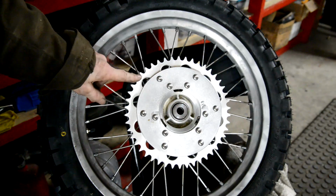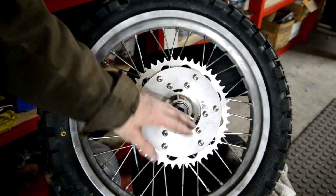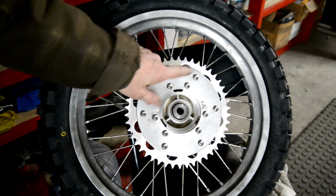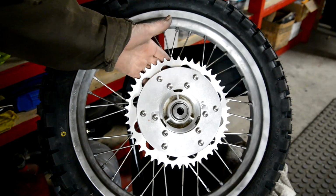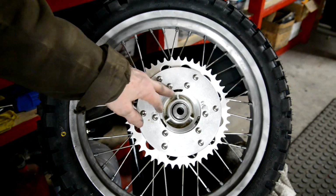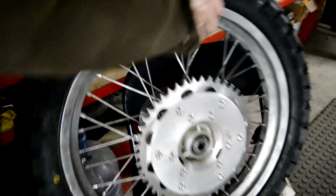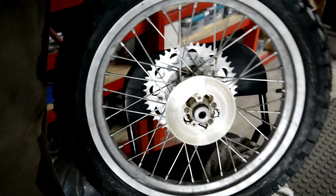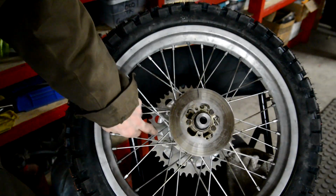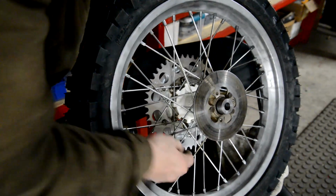So there's the sprocket mounted on the inside of its carrier, which is recessed here to move it over 3/8 of an inch. These 6 bolts were an absolute bugger to get in with a nut on the back. But they're 5/16, they're 8 millimeter. There isn't a lot of meat. This isn't a complete collar, it's... Hang on, let me turn it round. Let's see if you can see it. They're in, oh, you can't really see, can you? I don't know if you can see them in there.